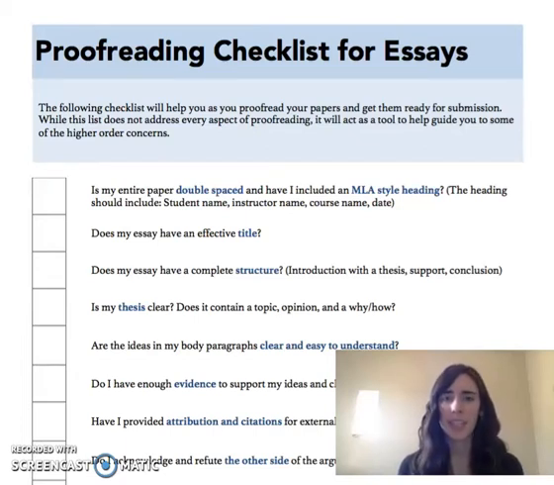I hope that your persuasive essays are coming along well, and I wanted to give you just one more resource this week to help you as you finalize your papers before submission. What we're looking at here is a proofreading checklist for your essays, and there are I think about 13 steps here that you want to walk through and make sure that you've checked your paper over for. But right now I want to talk about just three main categories, and that is formatting, structure, and technical.